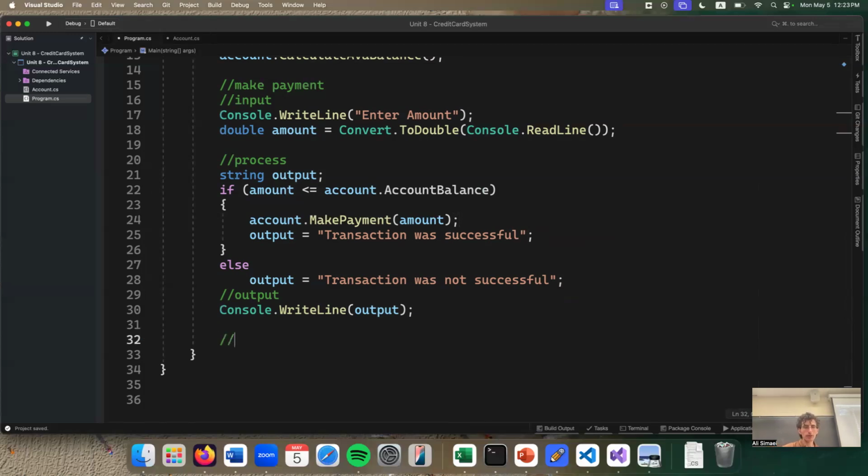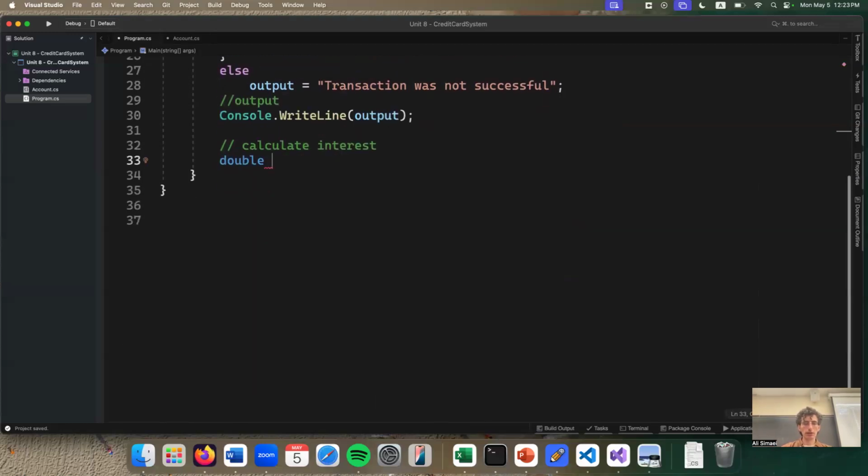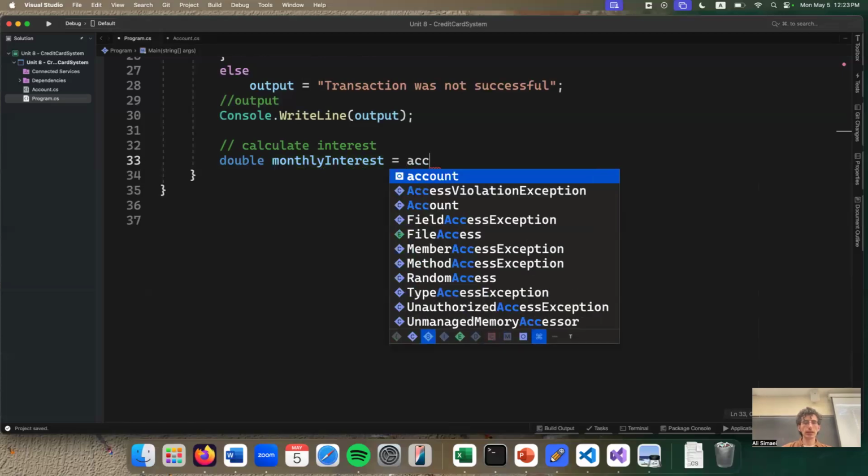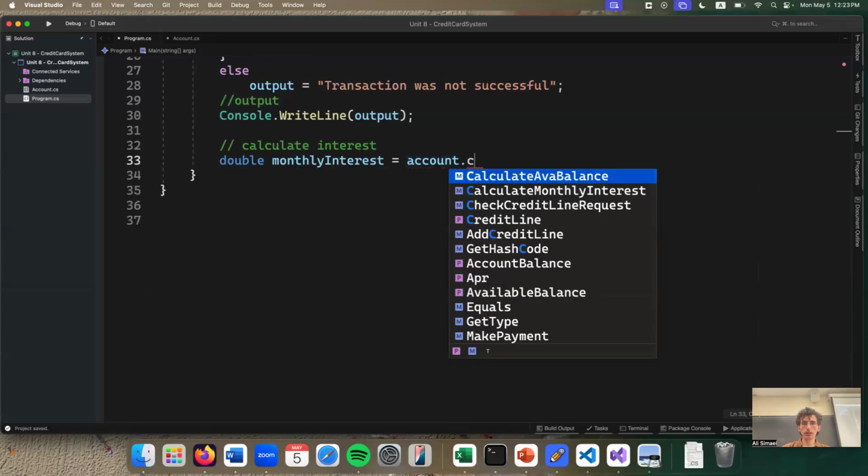For example, another one would be calculate interest. Calculate interest should be just about monthly interest, which is account dot calculate monthly interest.